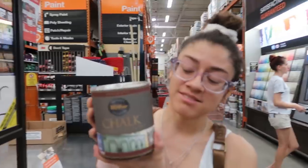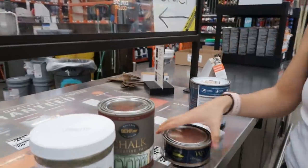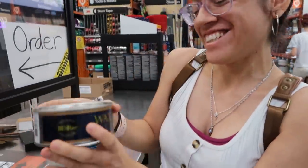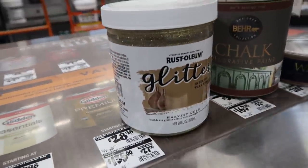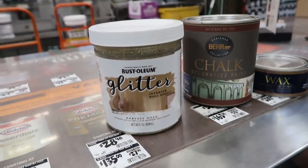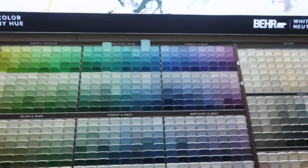So if you guys ever go to Home Depot, you can't return the custom paint. But she did a good job - she went up to the lady, and the lady informed her that she couldn't return the paint. So we're going to go ahead and ask for some assistance if they have any chalk paint. Jamie went ahead and picked out some chalk paint from Behr. And then the best part is wax. We also got some wax for the finish to make sure it stays for a long period of time. And then we also got gold glitter, which is in the very same section. All of these things were right in the same area.